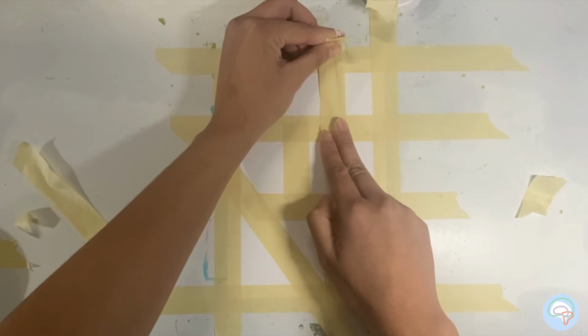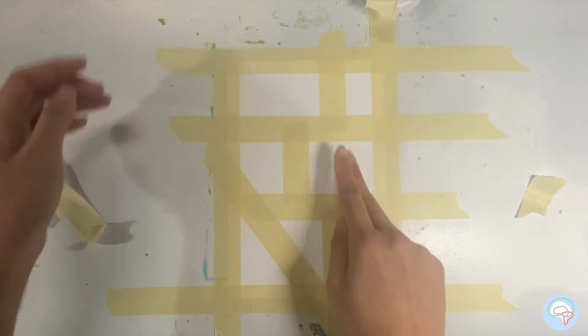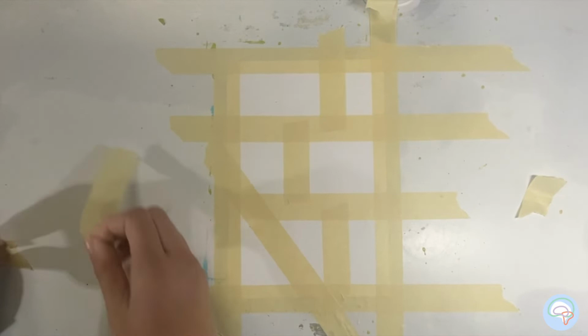Next, take a moment to smooth out your tape and make sure that it's snug to your paper. You want these lines to stay put when you begin to paint. Once you feel good about your tape and you've checked to make sure it's secure, it's time to paint.